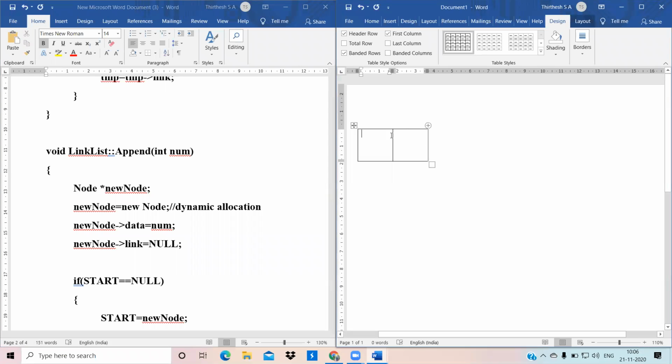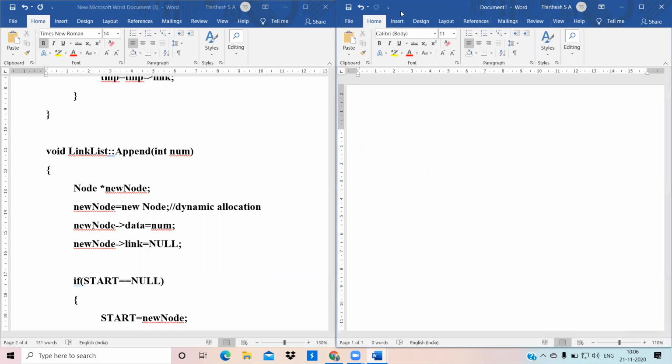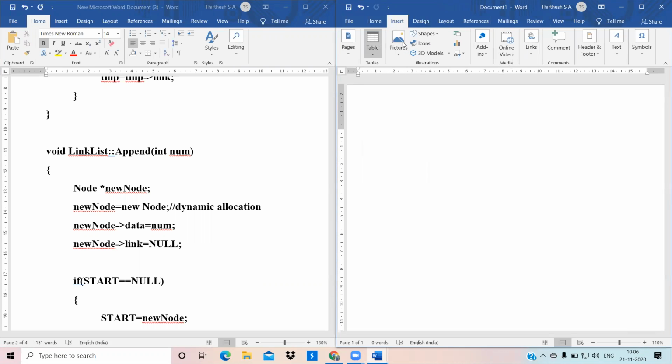Next, for this diagram, we are going to add a new node. Wait a second, I'm going to show you in the pictures itself.